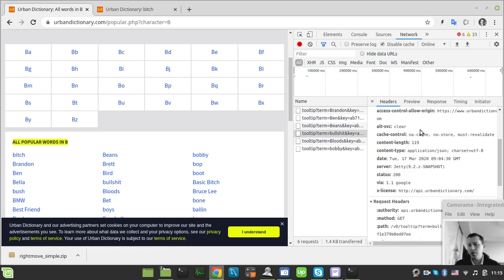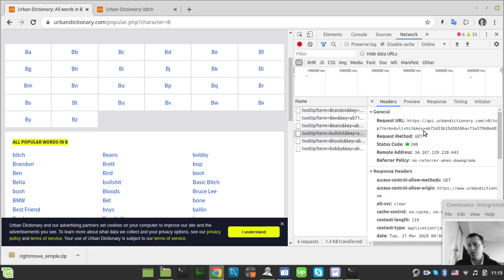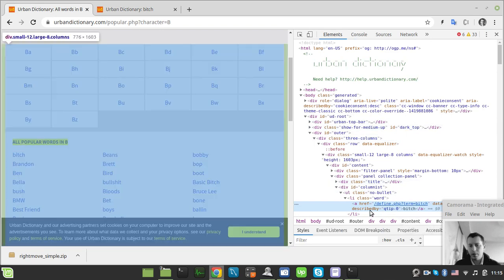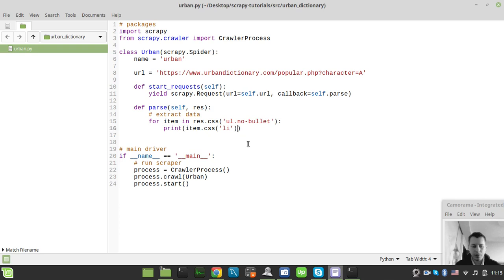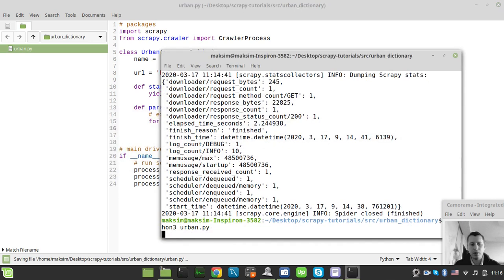I'm not sure whether the quick descriptions are always the same, and I also use some sort of a key, so I just need to have a look. First, nevertheless, we're looking for this A tag. So here we say .css, we're looking for the A tag, and we want to extract the attribute called href, and we need to get one. So now we should obtain the list of links.